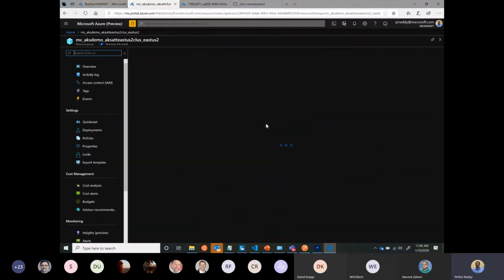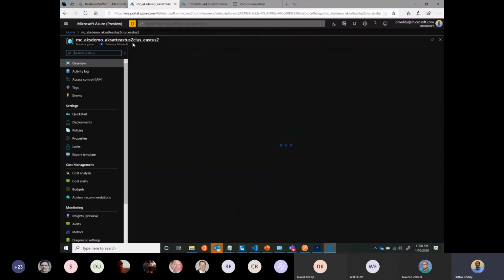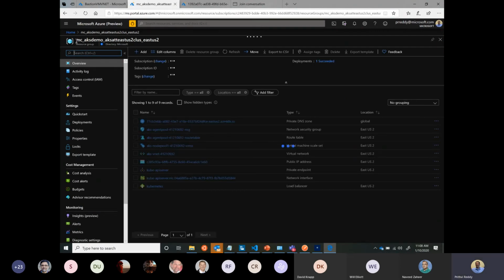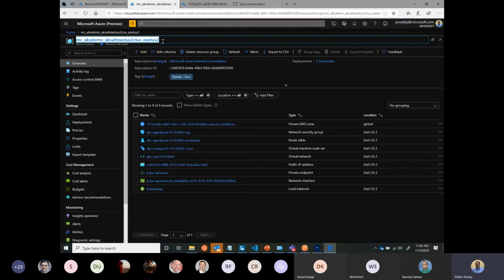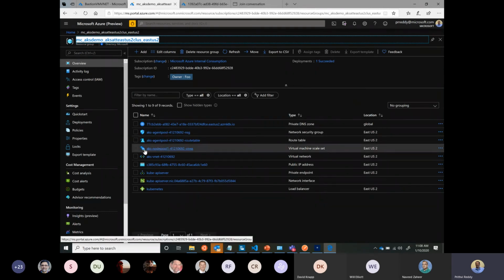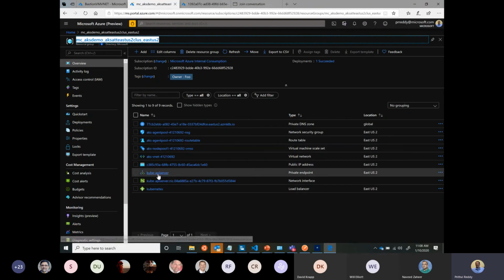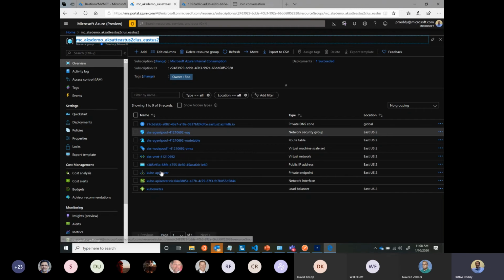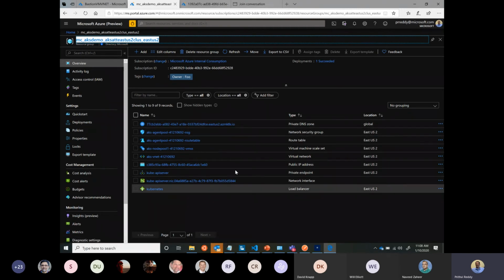Okay, it's gone now. So this cluster that was created in East US 2, you'll see here that there's an MC resource group that has been created for it. All of the AKS clusters that are being deployed in Azure now, the underlying nodes themselves are a VM scale set. So you'll see the scale set there. And here's where you see that there is a default private endpoint deployed within the VNET of the cluster.